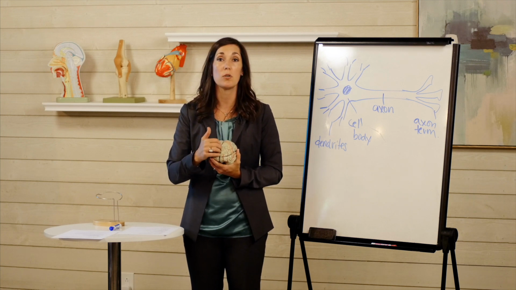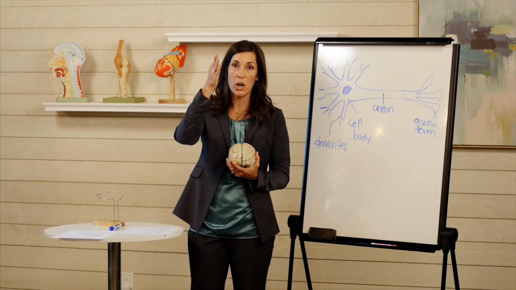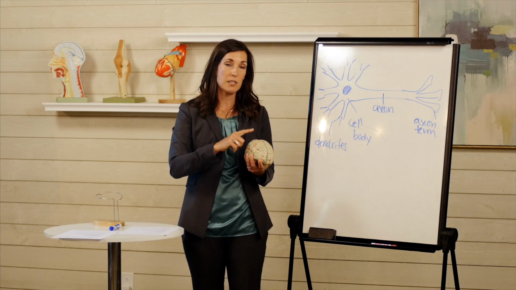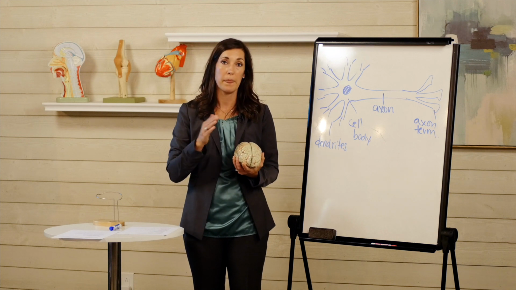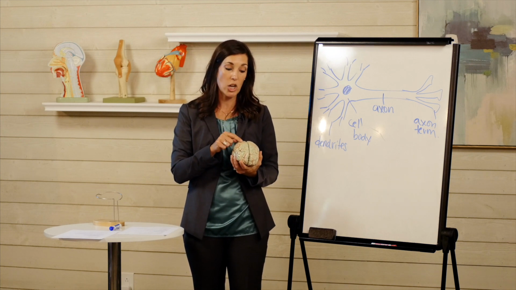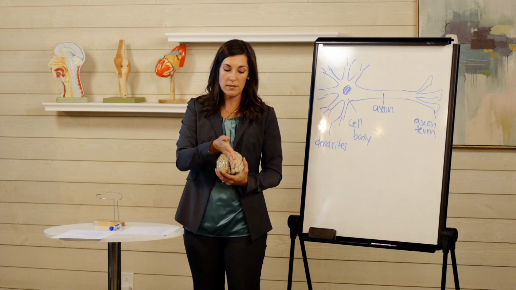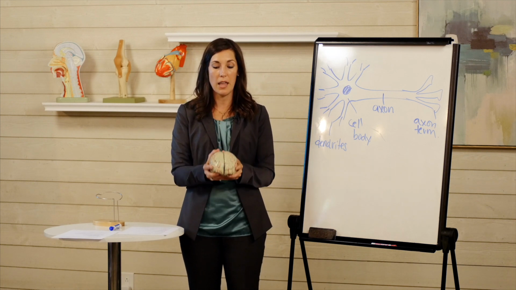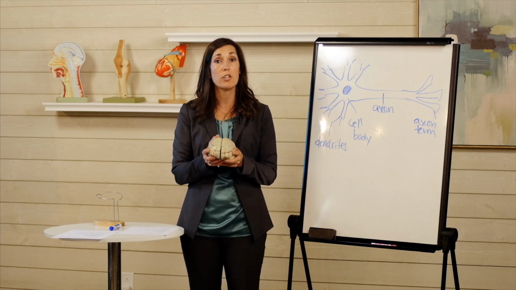This is your central sulcus. A sulcus is any of the dips and the divots that you see. All along the brain, you'll see these bumps, and those are called gyri. Gyri and sulci, or a gyrus and a sulcus. So this is a central sulcus, and it divides our cerebrum into a right and a left hemisphere. Two different sides of the brain.